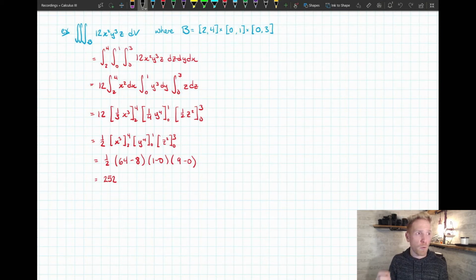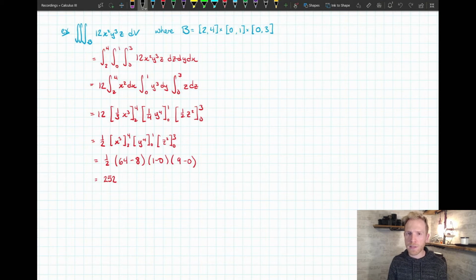If we wish to go back to that definition of a Riemann sum, then what we're doing is taking the density of each individual sub-box multiplied by the volume of that sub-box. Density times volume would give us mass, and summing up over each of the little smaller sub-boxes will give us the mass of this solid. So there's a good example.